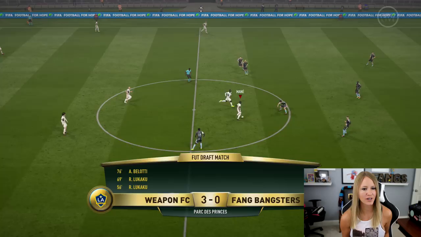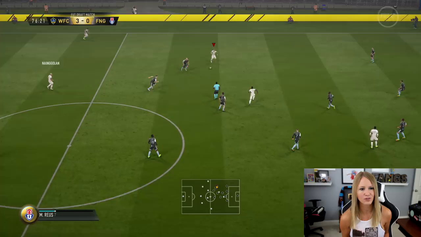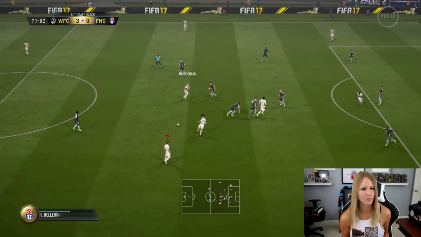Like, where did this guy come from? All of his stuff is going in now. He's getting these stupid little passes. How does he freaking do it? Where are my players right here, by the way? I want to be able to make those passes to my players, but everybody is congested on his side, so I don't have any players where I can really make that to.